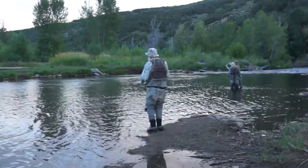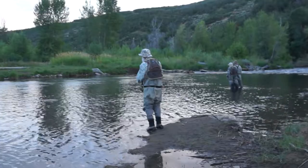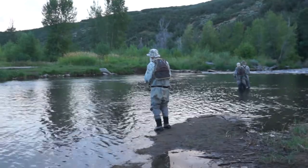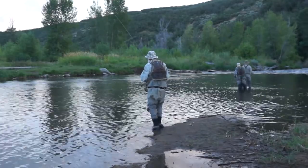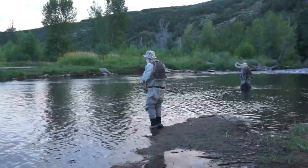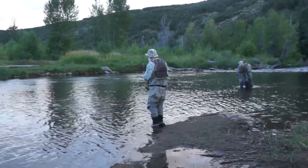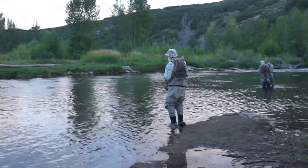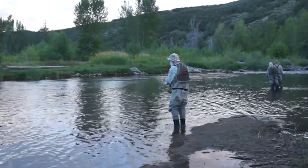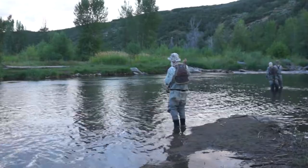I got out there, put Sam on the camera, and then I went out to show him how to do it with a little longer casting and a bit more technique. I'll say Sam actually caught a big fish. When I got him in the right spot for the big fish, I wasn't on camera - I had to be there with him because he had the big one on and it took like five minutes to land it. I've got a picture of it - trust me, Sam caught a big one.